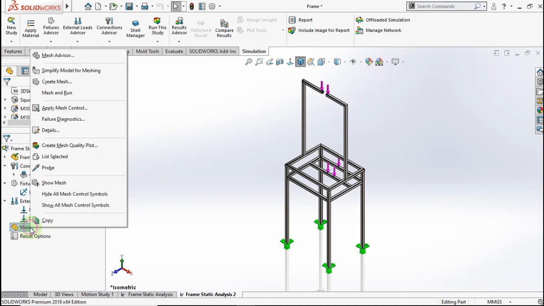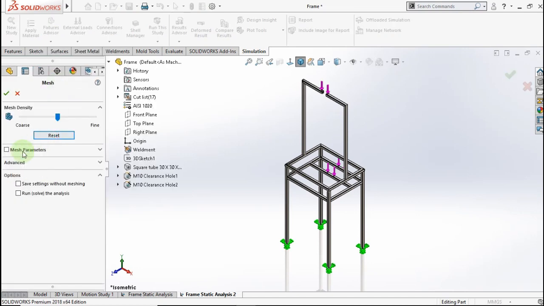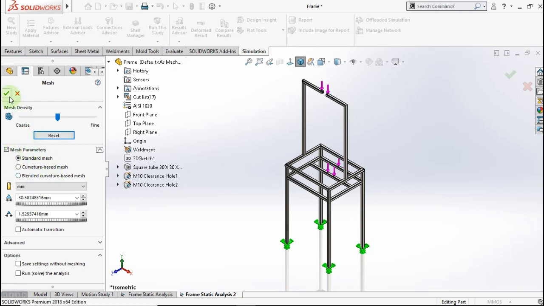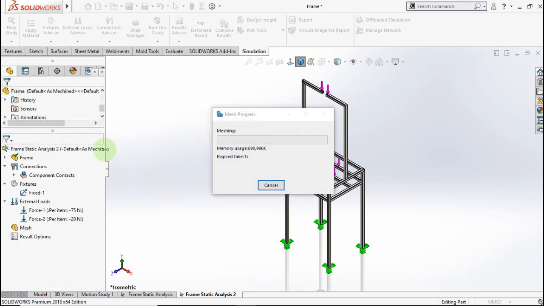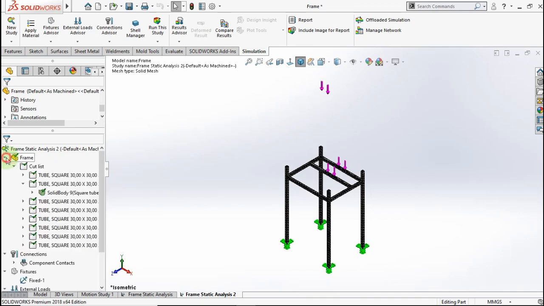After that, we create a mesh. We use standard mesh. OK. Oops, we have a invalid mesh. Before we fix that, wait until the process is done. Go to cut list.